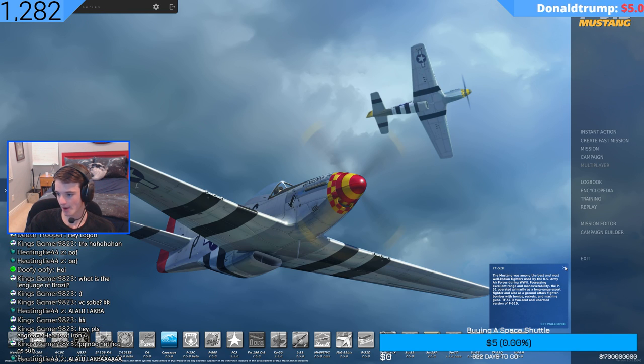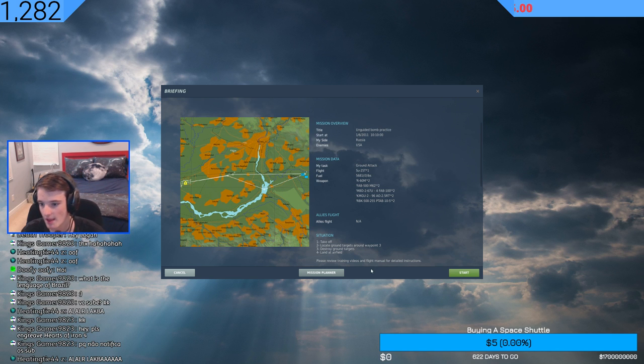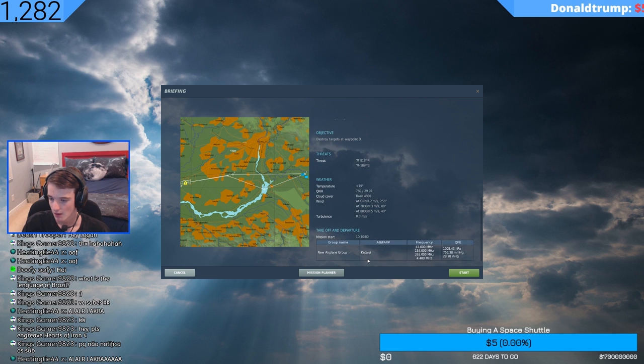Oof. Well, I think we're probably trained and warmed up and everything, so why don't we do a mission? Unguided bombs practice? What do we have right now? Situation, take off. Locate ground targets around waypoint 3. Destroy ground targets, land at airfield. Useful key commands. Navigation mode. Cycle waypoint control. Left control plus. Air to ground 7. Release weapons in space. Destroy targets at waypoint 3. I'm not too sure what those are yet. Temperature's only 19 degrees. Wow, that's cold.